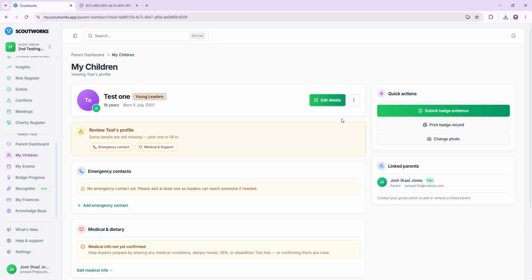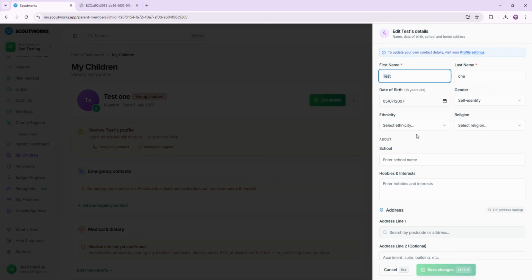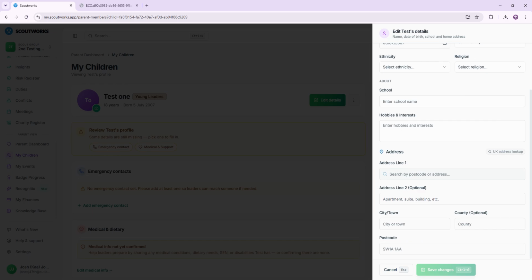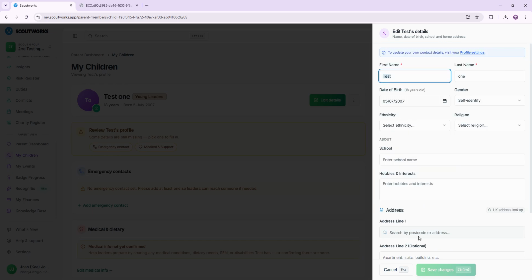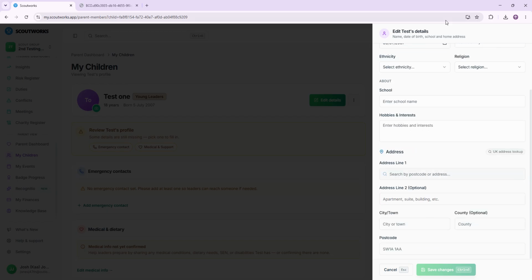Going on to editing details: everything about the standard name, date of birth, identity, and address all in one.